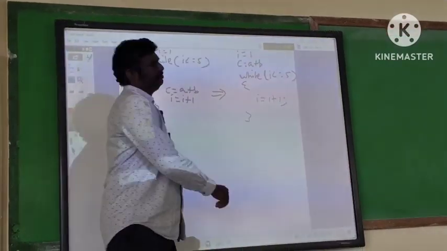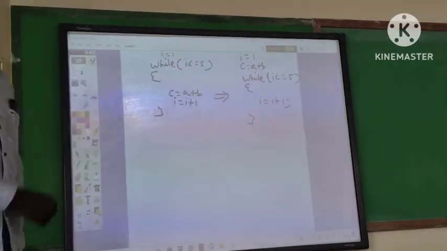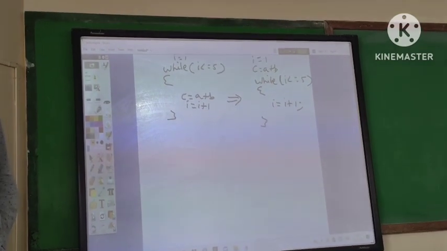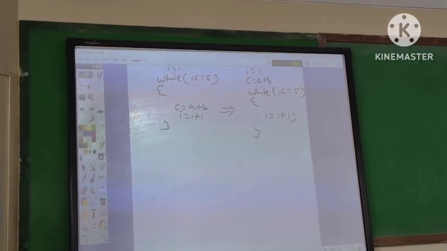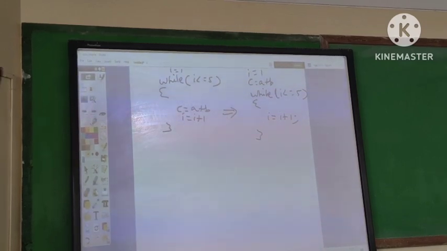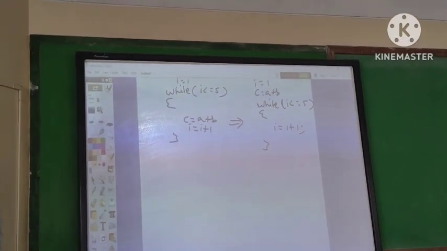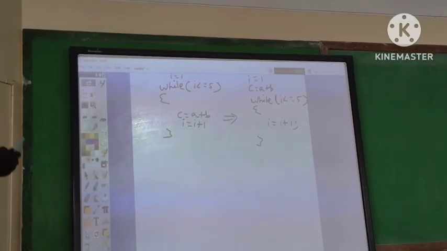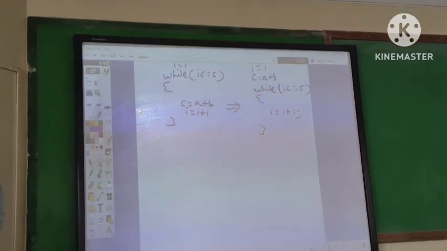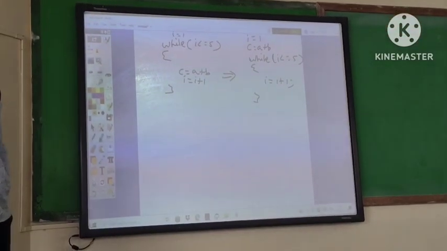That's all. This process is called code motion. Move the statement outside of it. I am using a while loop here; you can use a for loop instead. Whether while or for, whatever loop it is, this process is called code motion.